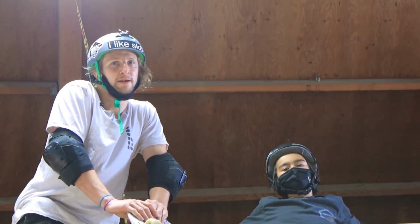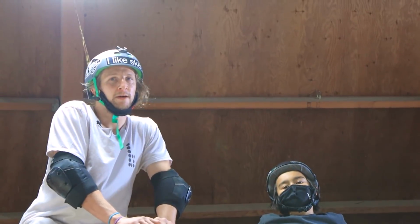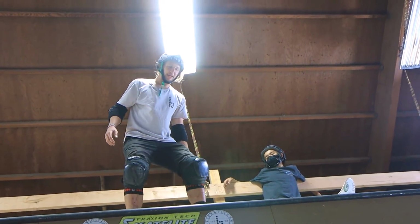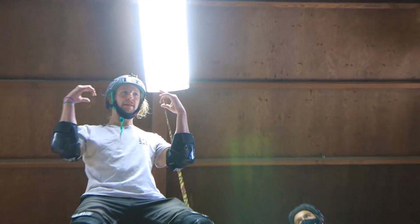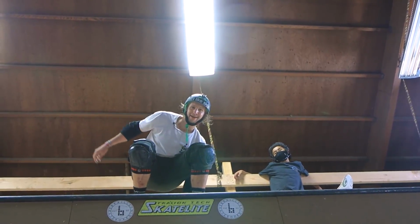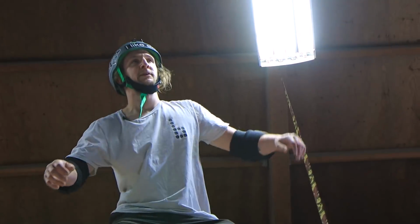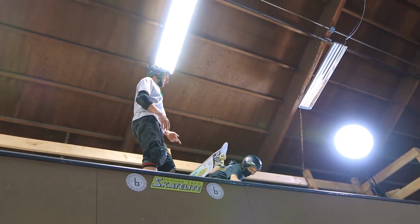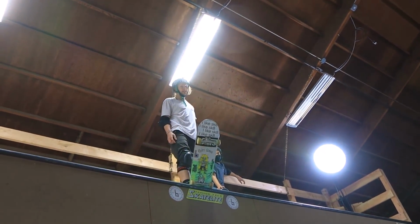Because when you do the fakie ollie, you're going straight back. That's what I keep saying though. Same as the backside grab. I really had to bend this way instead of this way. Yeah. I really had to push it so hard. So do a fakie ollie and just slap your board. Okay. That's a good idea. Just slap it. That's a good tip.